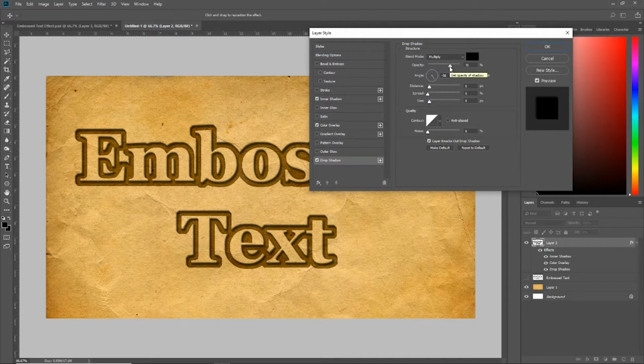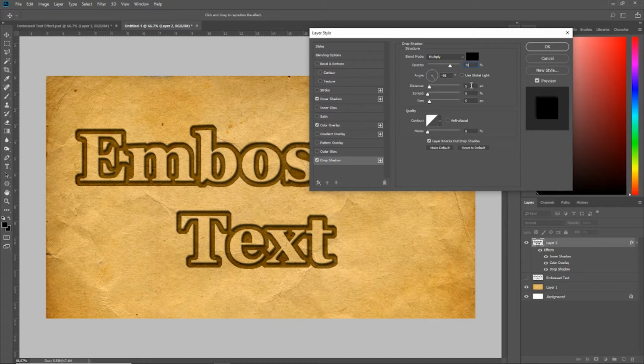Now, depending on your style, and again, the background and the font you use, you may want to come in here and tweak this a little bit to your liking and your site. But for my intents and purposes in this tutorial, I'm going to keep the opacity set to 70%. Now, you want to change the angle to minus 56%. This one is actually a pretty hard number that you want to stick around. You can go up to about minus 60 or down to minus 50%, but I like mine at about minus 56. And again, depending on the font family that you choose, these settings could be a little bit different, so play around with them to make sure that you're getting the look that you want.